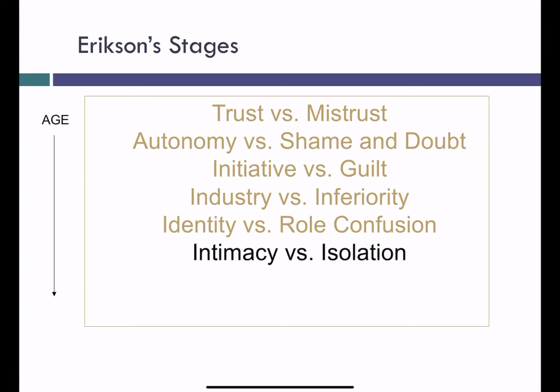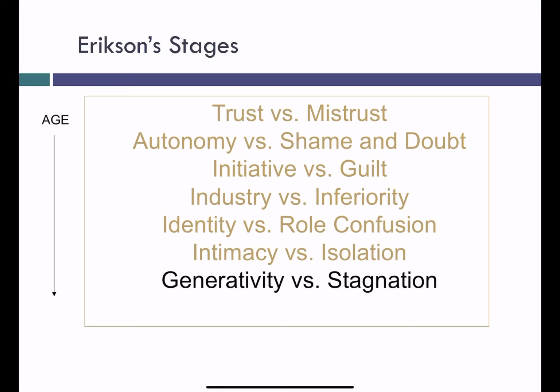In early adulthood, the goal is about intimacy versus isolation. So figuring out who you want to spend your life with, being in a committed relationship with that person. When we get to middle adulthood and generativity versus stagnation, it's really about creating or producing or maybe nurturing the next generation and really feeling like you've benefited your family and yourself.